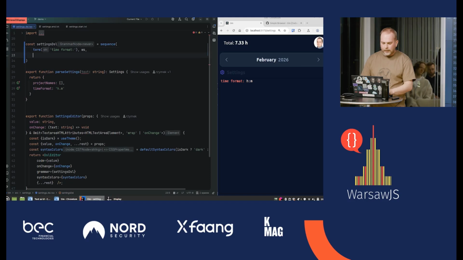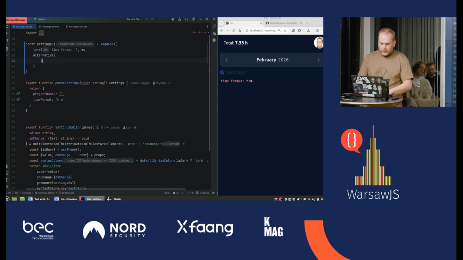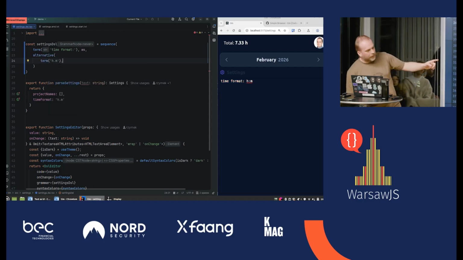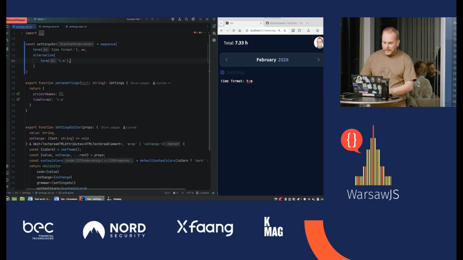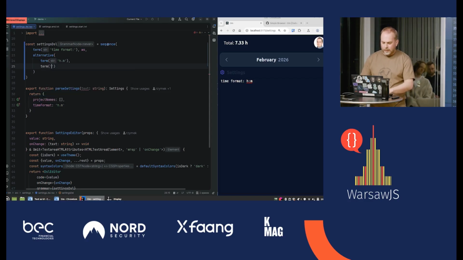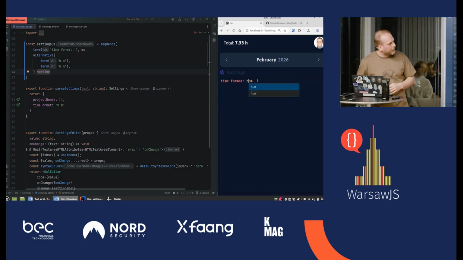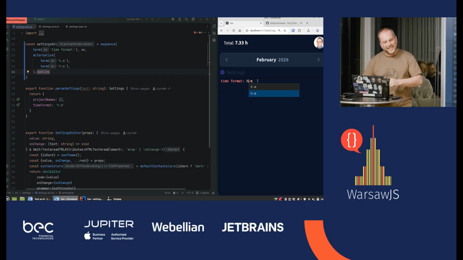Whitespace, and then either H or M, inline error reporting, or the other one. Cool. And code completion from the grammar. So thanks, but it still didn't pick up.